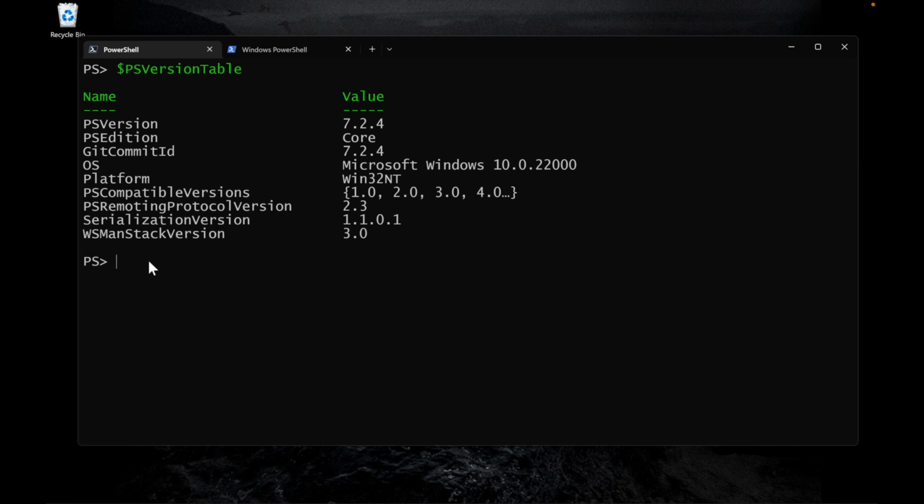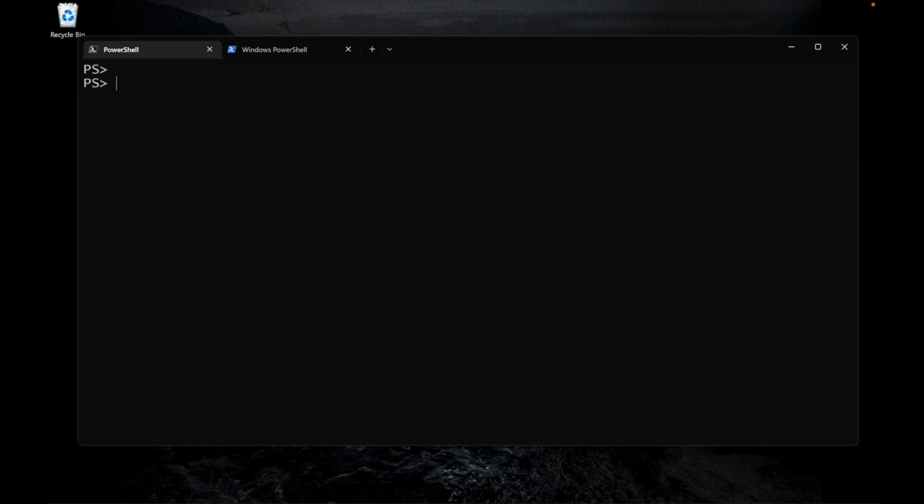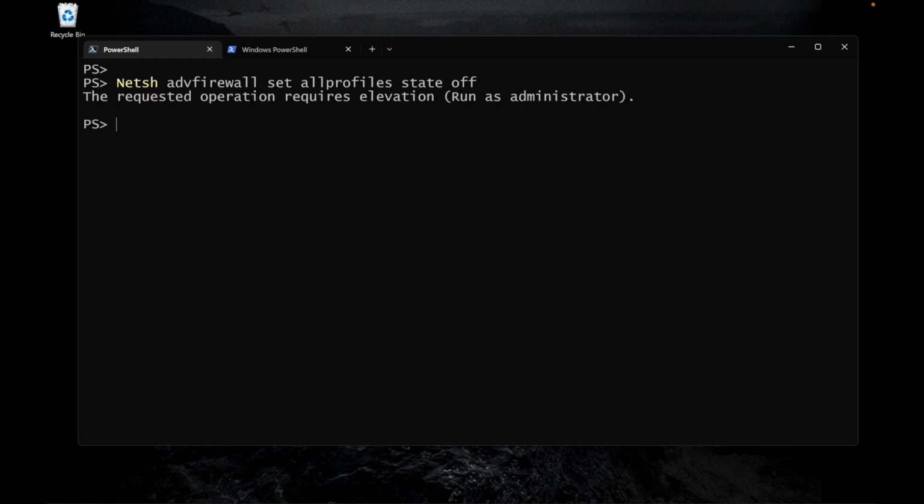First of all, let me go ahead and clear my screen. What I'm going to work with is a traditional Windows console command called netsh. All I want to do here is use netsh to turn off a firewall, do some stuff, and turn a firewall back on. And I want to put this into my automation. Now, the challenge is that netsh works just fine in PowerShell. It's just going to be a little challenging to automate in my script. In fact, one of the other challenges is this. When I try to run this, you can see that it needs administrative elevation to work.